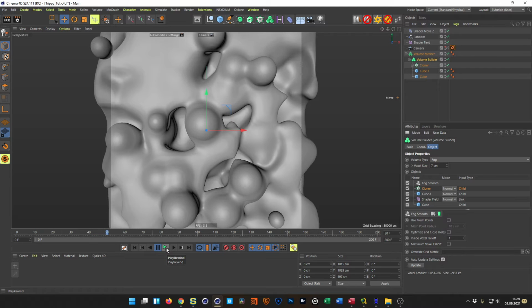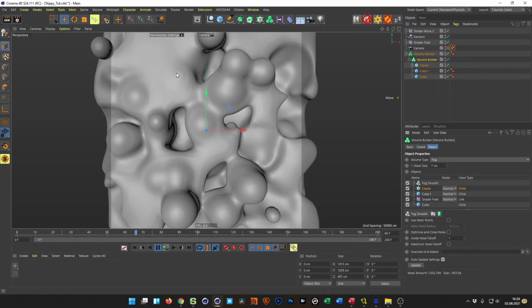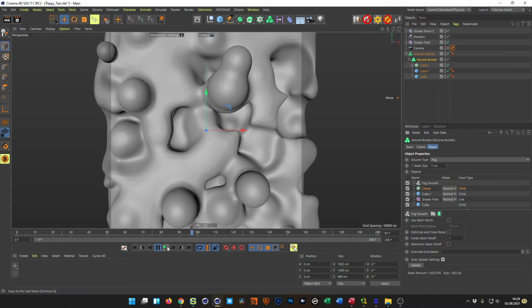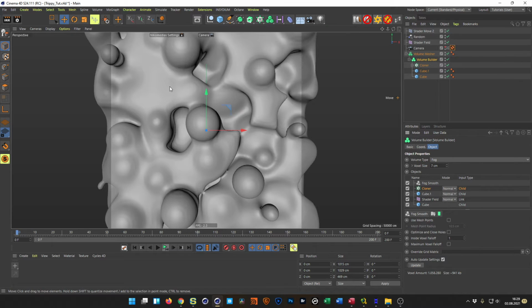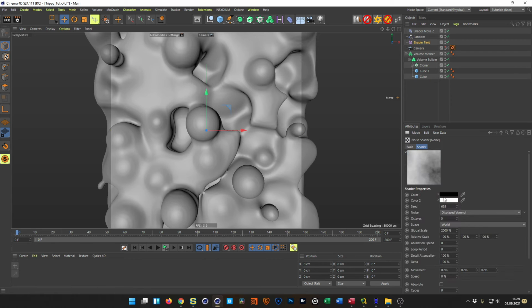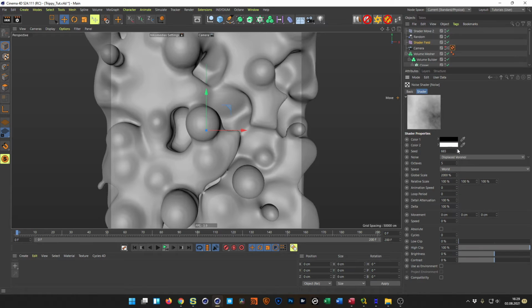Of course, now if you see here, this looks a little boring at the beginning, but there will come out then some spheres. But if you say this part is too boring for me, simply go back to the shader field and play with the seed until you like it.